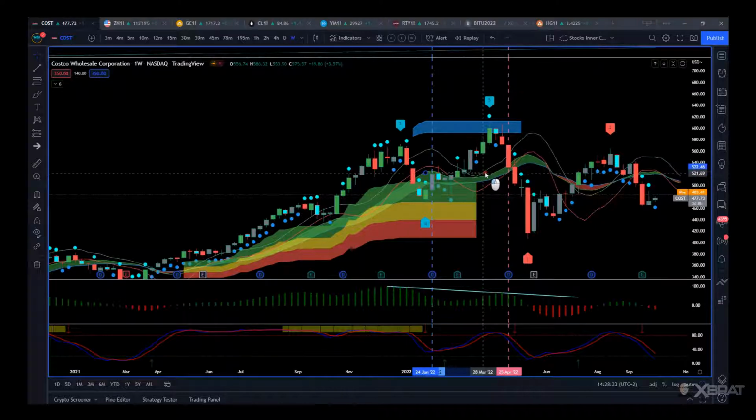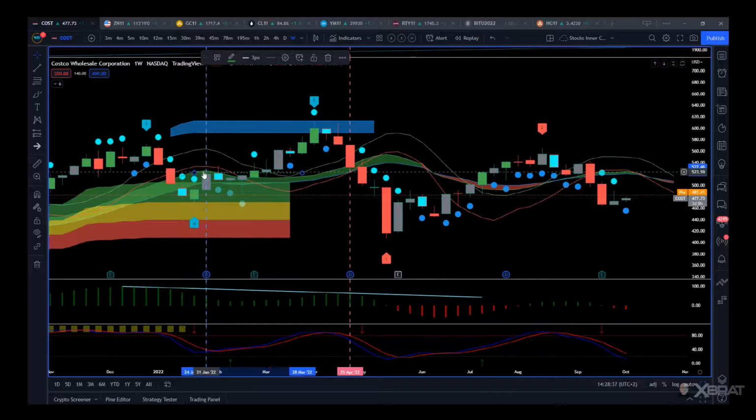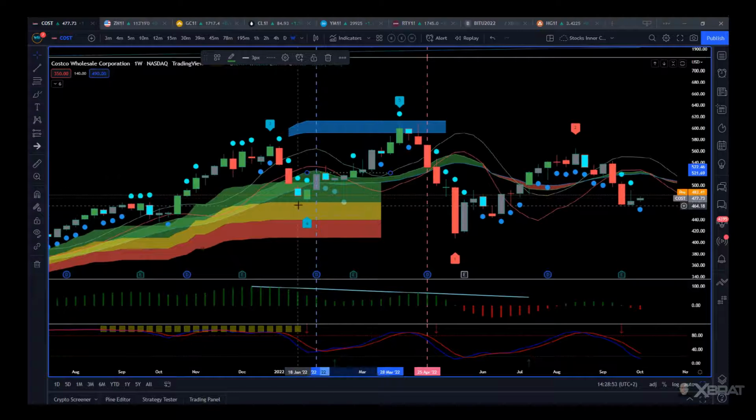Just on this green dotted line, just there. That's our entry. And then we know our target is the 5th wave target zone, which is automatically printed. So we're using 2 different strategies here. One for the signal, the highest probability trade in swing trading, the 5th wave move.